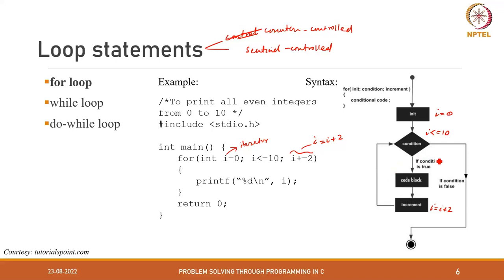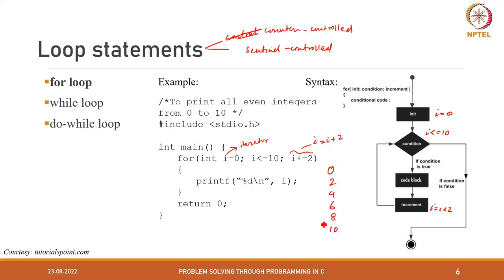So here for the first one it will print 0, then 2, then 4, then 6, then 8, then 10, and after it printed 10, that is the value of i is 10, it will increment it and it becomes 12. It will go back and check this condition. So this condition will become false, and it will exit from the for loop, and it will go to the return statement. So the answer from this particular code will be from 0 to 10 in steps of 2.